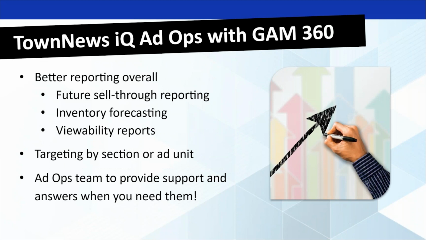We offer a complete ad ops program with our IQ and GAM 360. That basically gives you the ability to have that Google Ad Manager Premium 360 experience with really good future sell-through reporting, inventory forecasting, and viewability reports to really be able to tell how your ads are performing, and being able to target deeper with 360 than you can with just the regular base version of Google Ad Manager. And with that as well, you've got an ad ops team that's here to support you and answer your questions and also help you make that conversion from Blocks Ad Manager to Google Ad Manager a seamless and smooth one. So Stevie, is there anything you want to add to that?